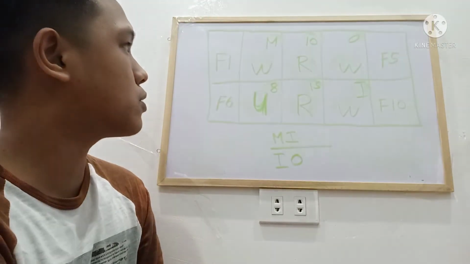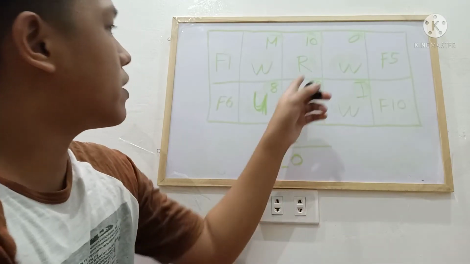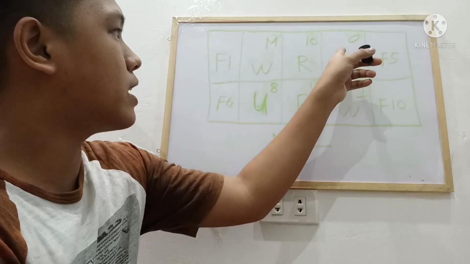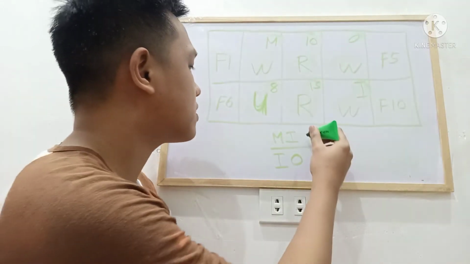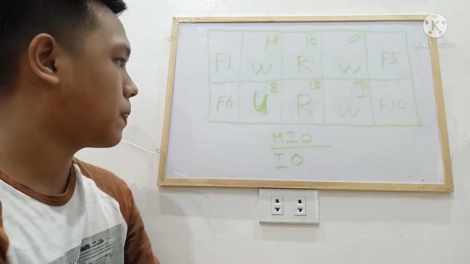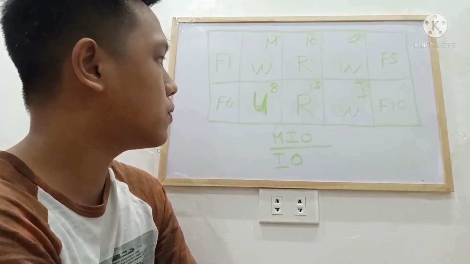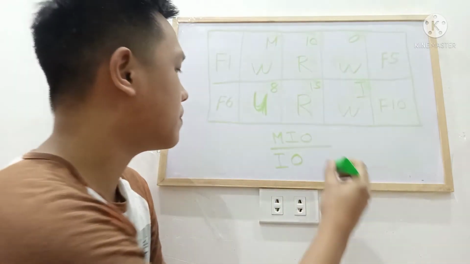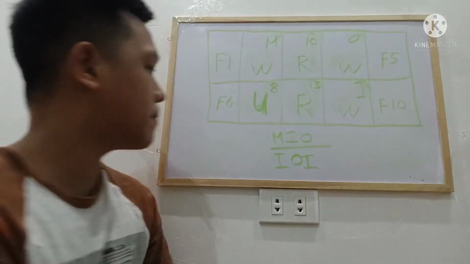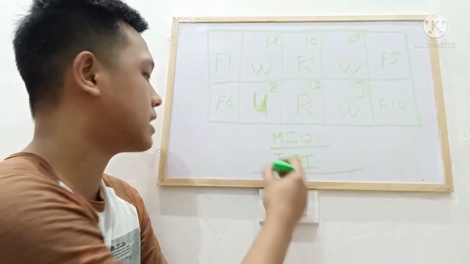And now we will be going to the ring finger. So in the finger number 4, we have a word type of pattern, which is the outer. So we'll just insert or put the symbol letter O. And in the finger number 9, we have also a word type of pattern, which has inner type of fingerprint. So we will just put letter I. So this is our answer for the subsecondary classification.